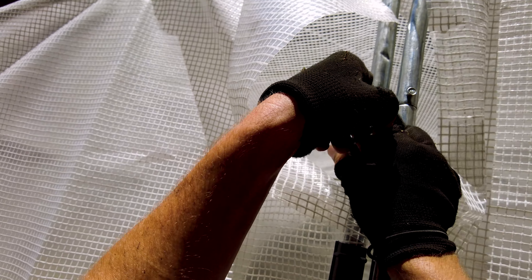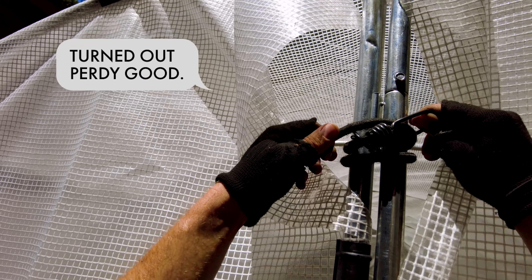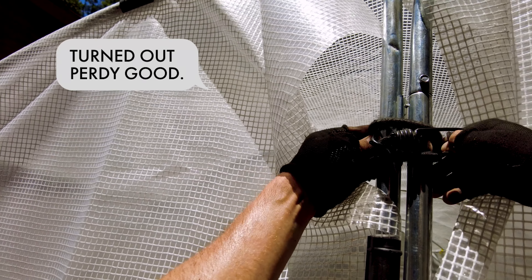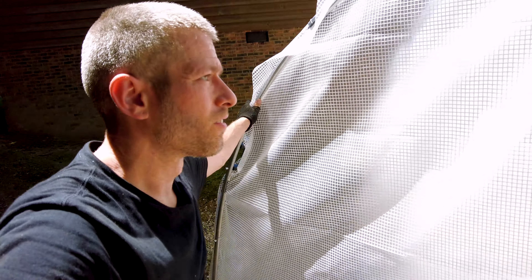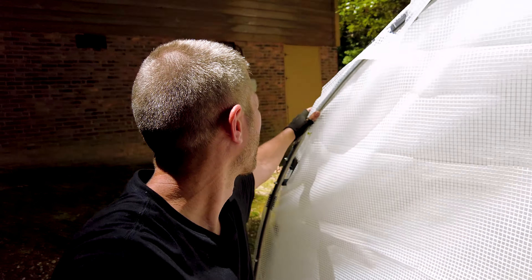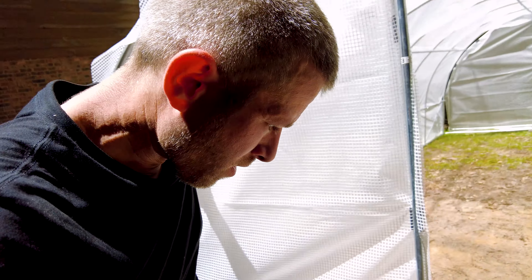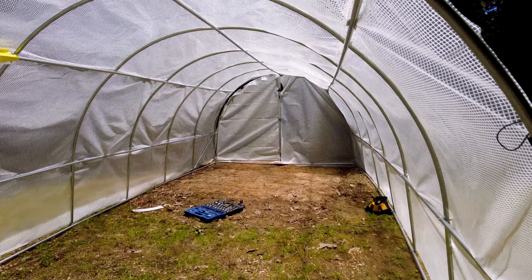I have no idea if this shot is working — I've got the camera shoved in my shirt. There's nothing a little snappy strap can't fix. Let's give it a quick test. To be honest with you I think it's an upgrade, because I definitely want to be able to take this door all the way back and pin it open at times. So if that bottom one doesn't break quick, I'm going to end up breaking it myself.